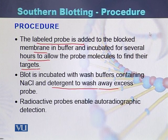So if we summarize, the procedure of Southern blotting is that once the DNA is denatured and transferred to the membrane, the labeled probe is added that finds its target on the entire DNA. Once it is bound to the DNA, the excess probe is washed away and the radioactive probe is detected with the help of autoradiography. So this is the procedure of how Southern blot is performed.